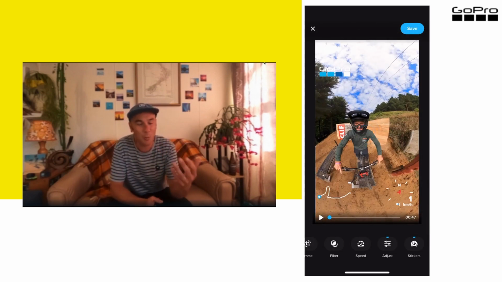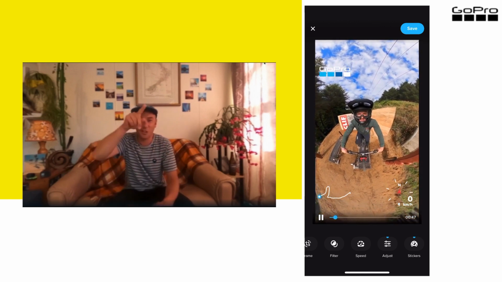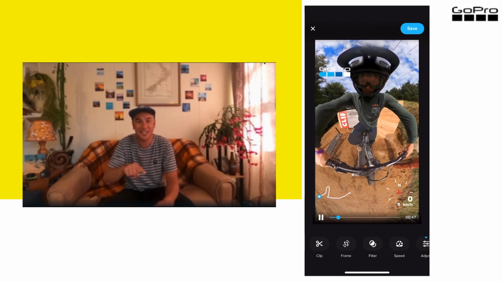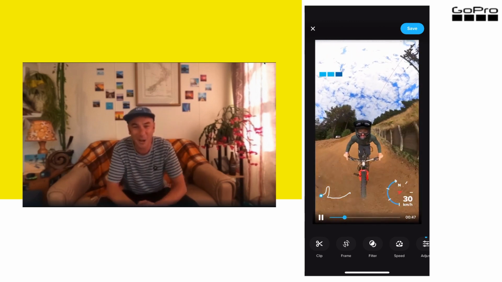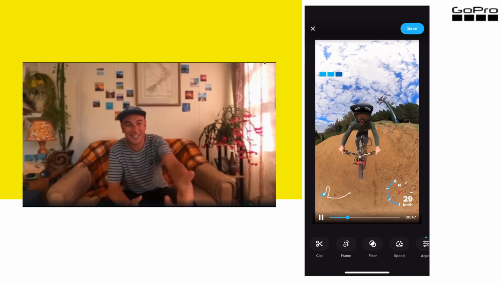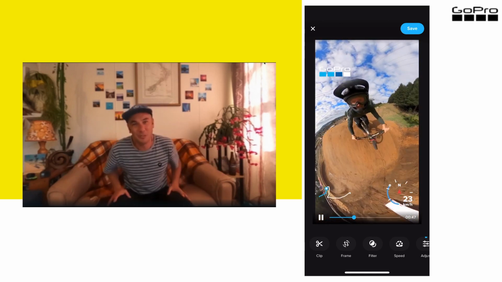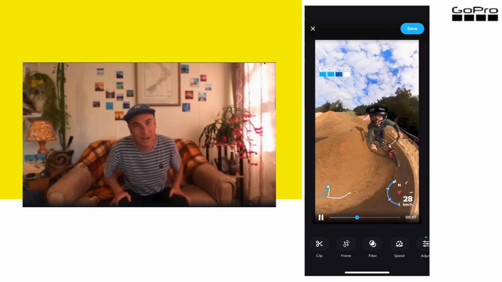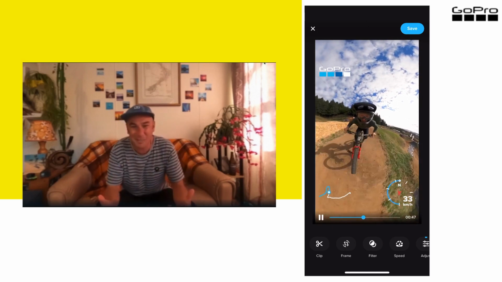You can put the GoPro logo in there. You can also put on a trail, so it shows where you've gone and what's happening there. Maybe it's a hike that you've done, in this case a mountain bike run, and you can see how fast he's going here. I put it in kilometers per hour because, hey man, the rest of the world uses kilometers per hour, America.